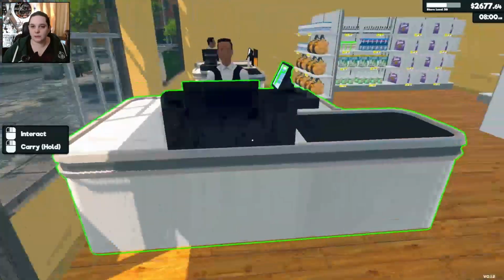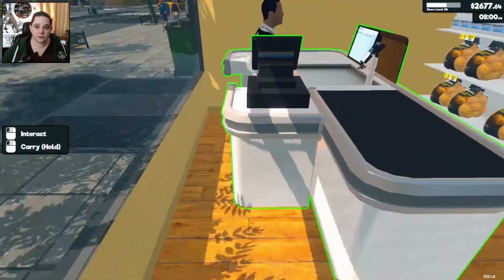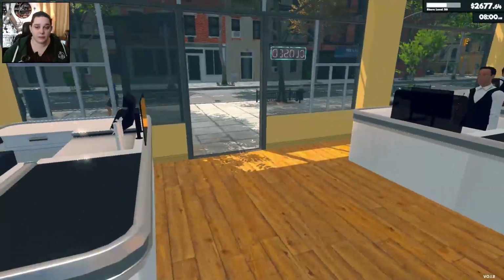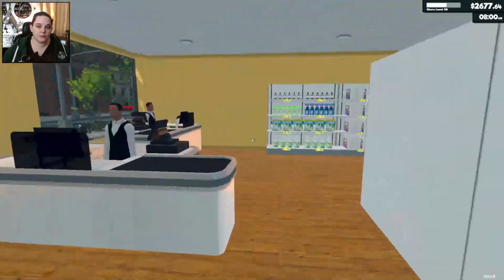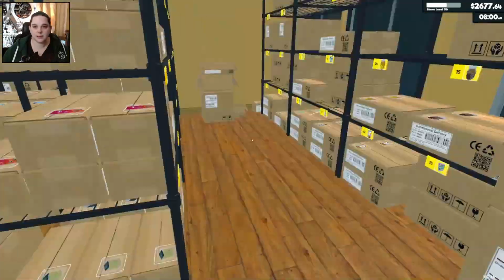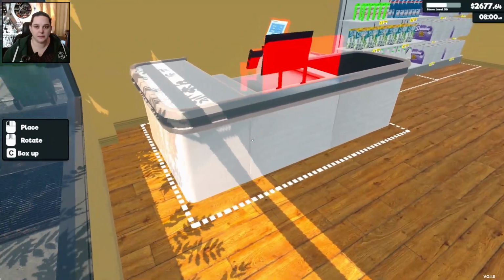At the beginning here, we're just getting things reorganized. Now that we have those mirrored cash registers, I redesigned the layout so that they would be perpendicular to the front wall, just because I feel like that's more realistic to what you see in an actual grocery store, where the aisles run at that 90-degree angle to the exit.